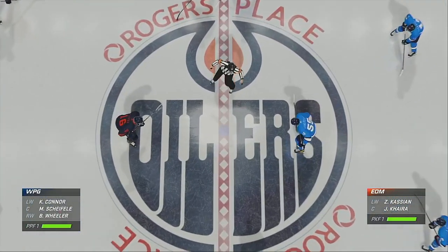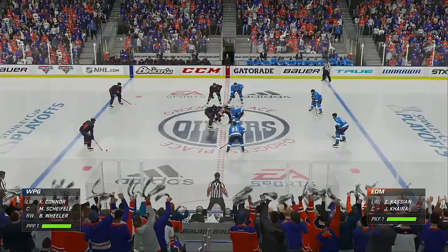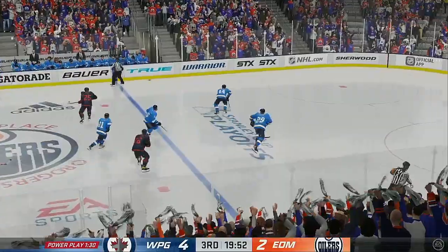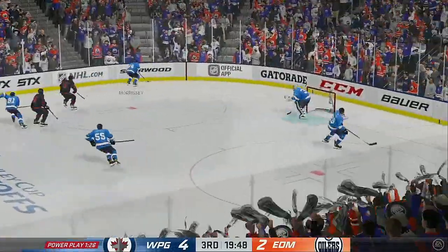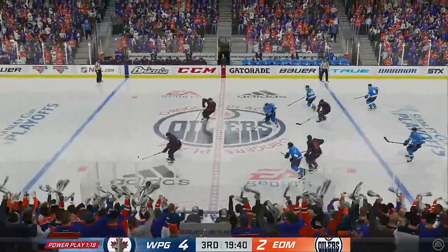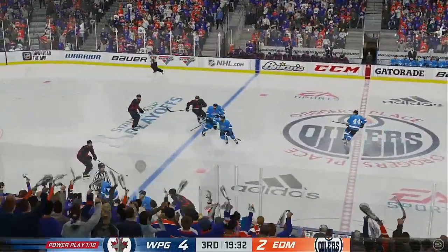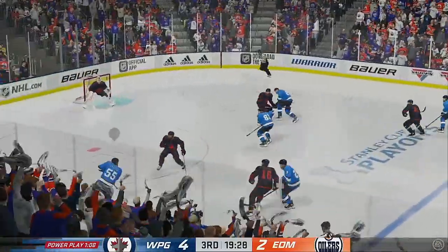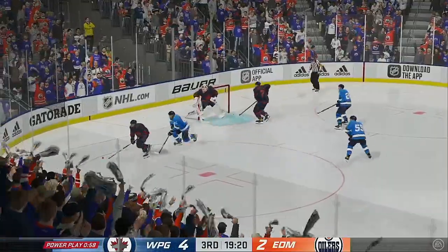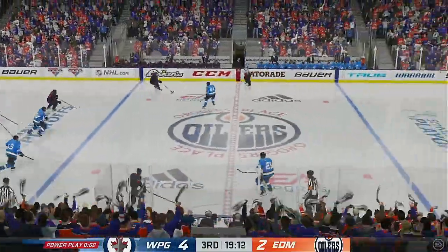The official's made his way to center, and this third period is about to go. Edmonton's shorthanded unit gets off to a good start. They win the draw and take early possession. The Jets scoop it up along the boards. Winnipeg's got the puck at center, and a nice poke check inside the neutral zone. Can't hang on after that hit. Wrister, great stick save by Koskinen. Dead center, excellent save.